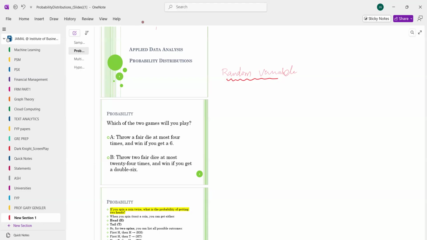And then based on the number of outcomes, we try to assign the probabilities to each outcome. But that's something we will discuss in a later video, or maybe in the last part of this video. But you understand the nature of the random variable. So throwing a dice is a random variable. It can take any number out of six, and the six different numbers are your sample space, the possible outcomes. You toss a coin, you have two possible outcomes. It's going to be either tail or head, right?